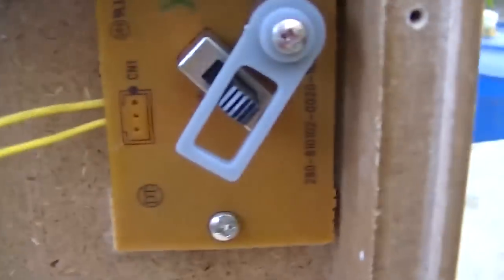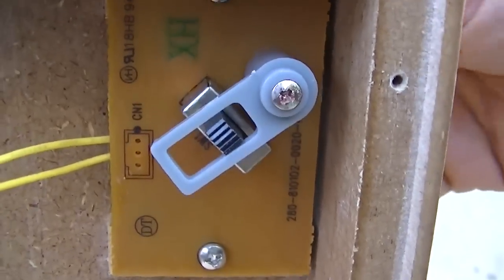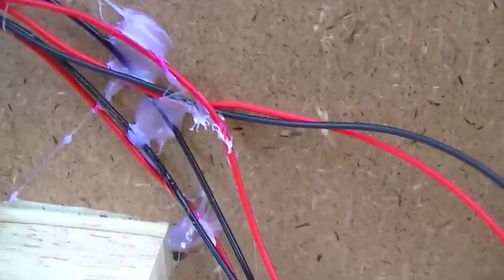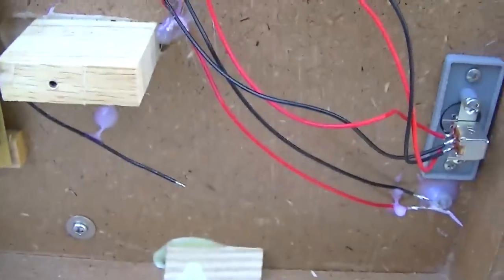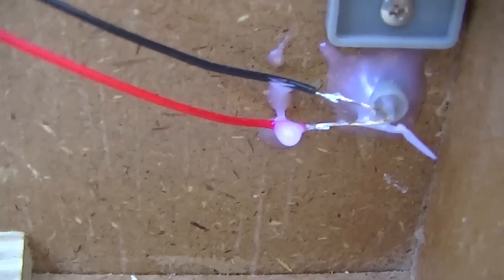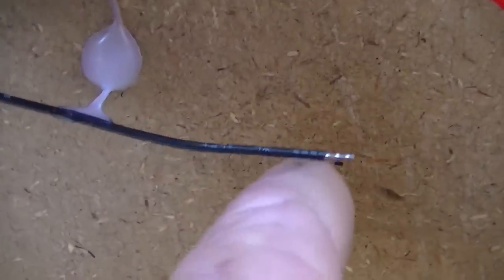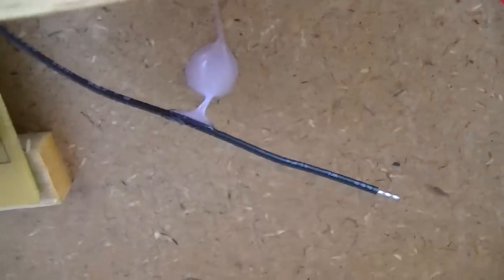Look at the speed switch here. I mean, that is precision. Look at that. Quality engineering to last a lifetime. And look at this. I've seen first grade arts and crafts projects, kindergarten arts and crafts projects that have better hot glue work. Well, we didn't want any wires breaking loose in their cold solder joints. And here's the antenna for the 900 megahertz. They're actually using the hot glue as an insulated standoff.